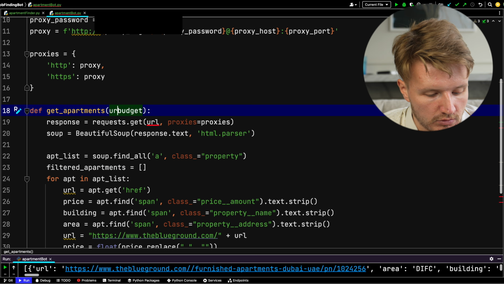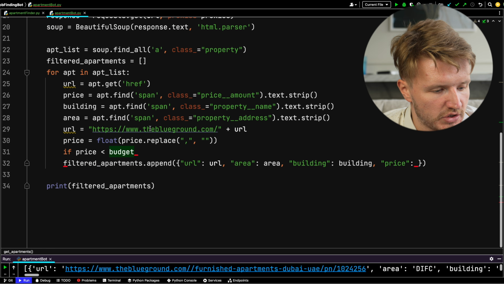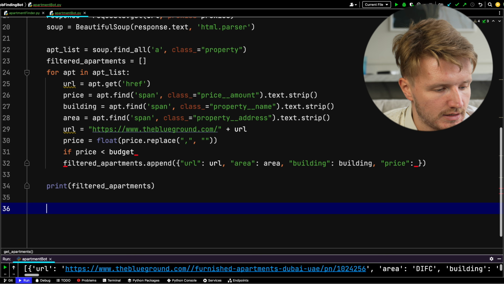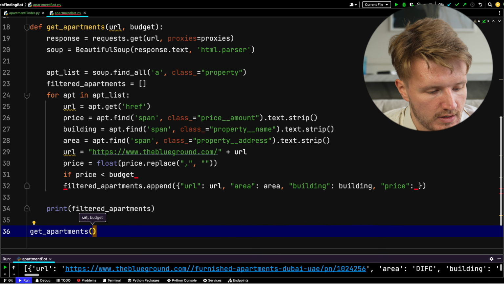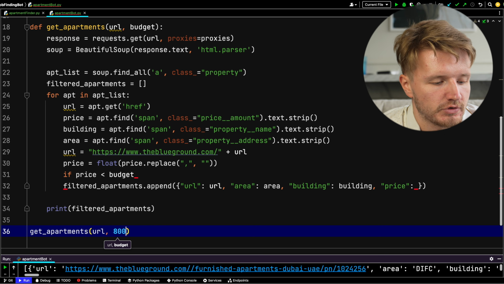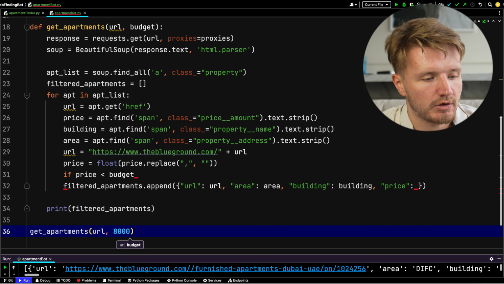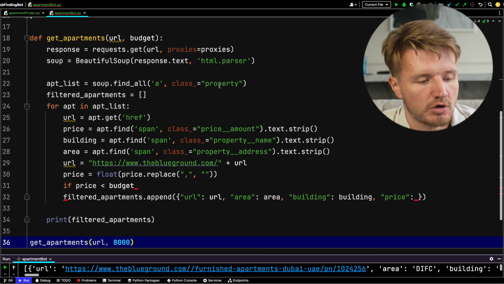And now at the end we're going to run get apartments with the URL and let's say a budget of 8,000, and this is dirhams, by the way, the UAE currency, not dollars, so you're going to need to use the correct currency.